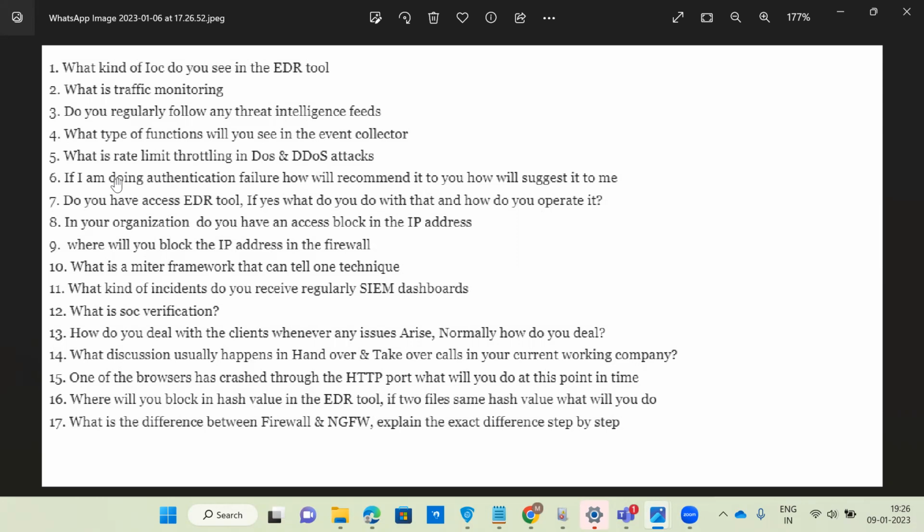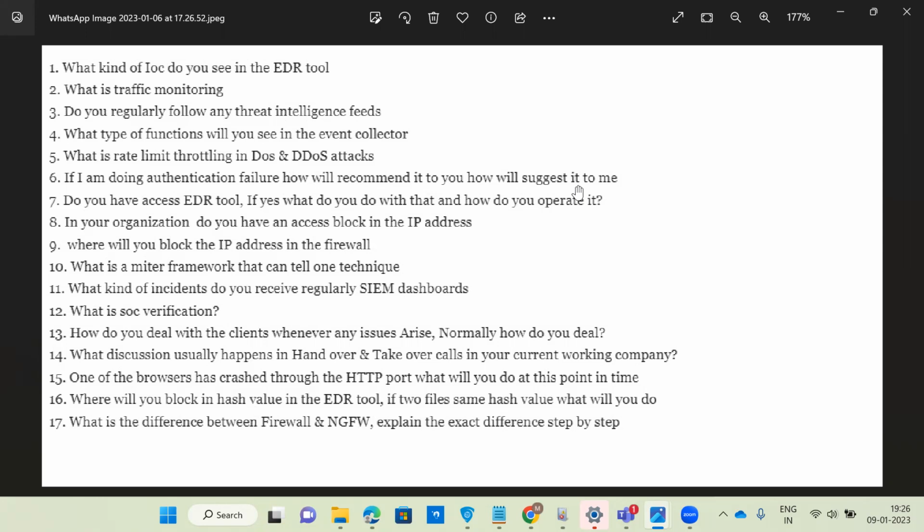Okay. If I'm having authentication failures, what will you recommend to me? What suggestion will you give me? Anyone? I'm doing authentication failures regularly.